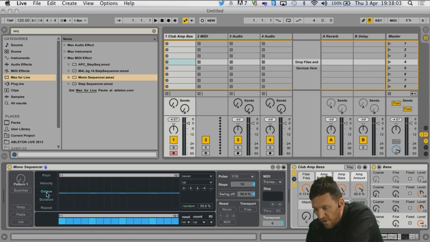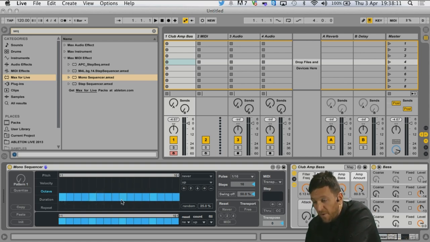So in this one, you've got octaves. So straight away, I'm going to get to play -2. I'm just going to put that all the way across. It doesn't matter at the moment. You can be random. If you want to be really random, just press the random button. In fact, I'll show you. Press random, and off you go.